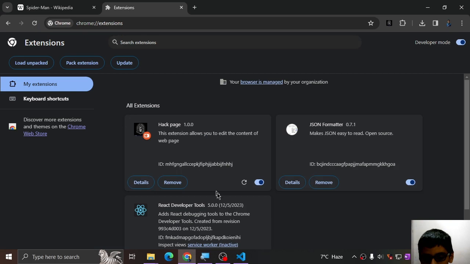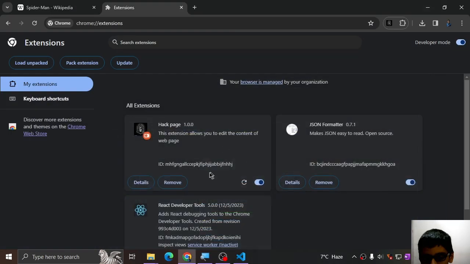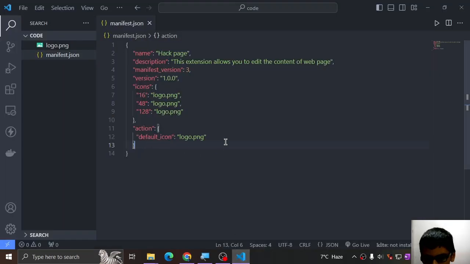So I have to come here and type default pop-up to index.html.